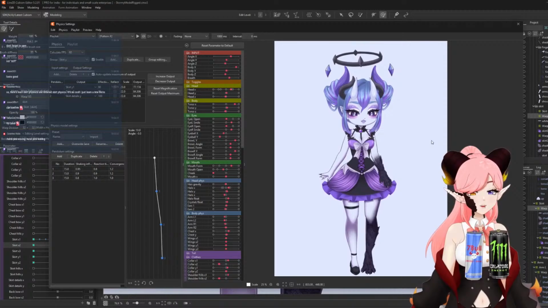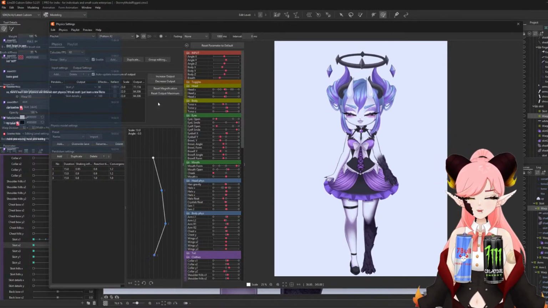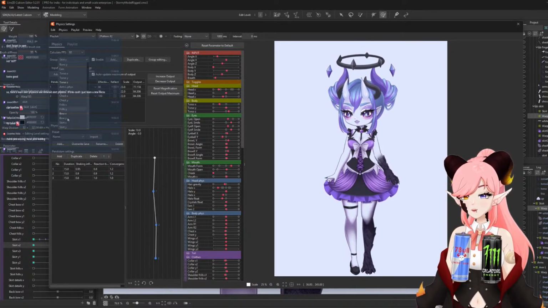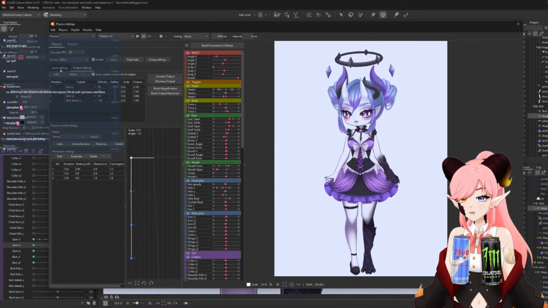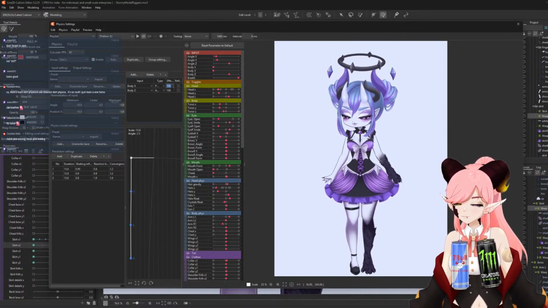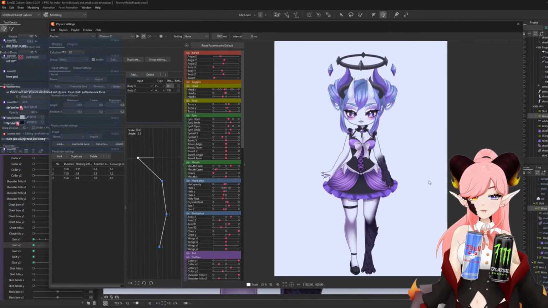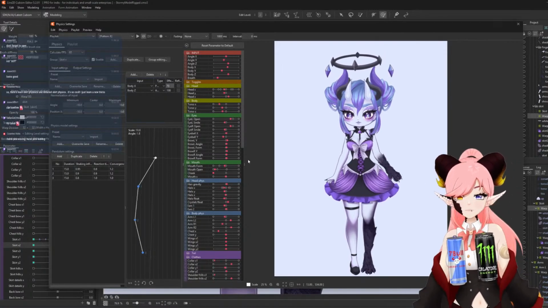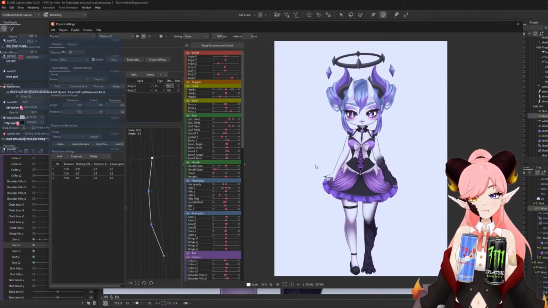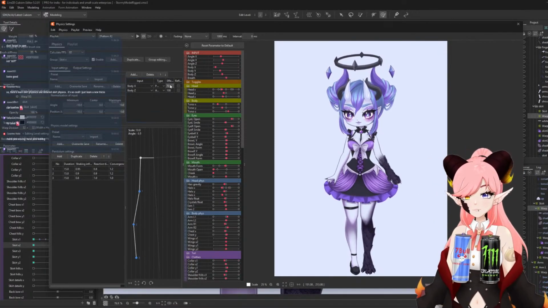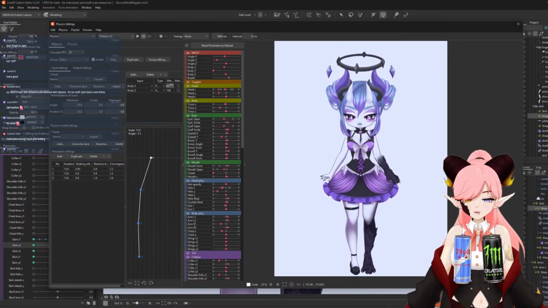Remember when you said the body motion looked stiff? Remember when you said it looked stiff? I do need to turn this down, actually. Say 70. Mm, 80.